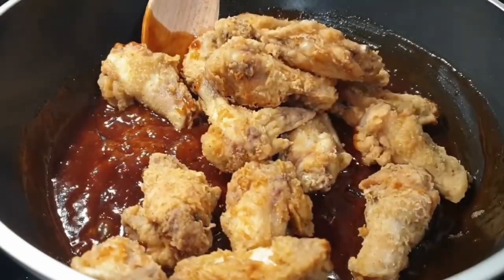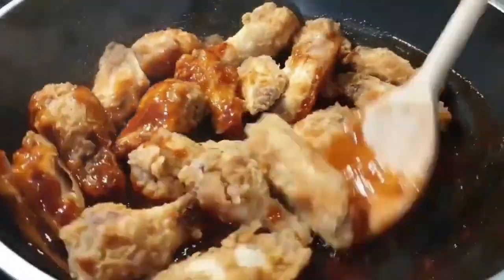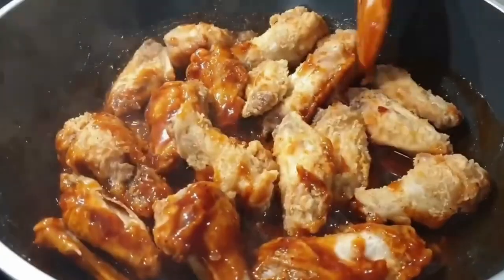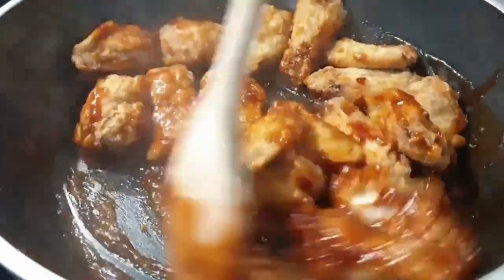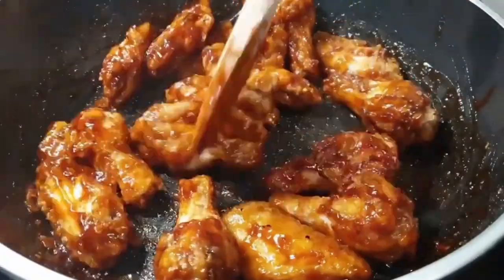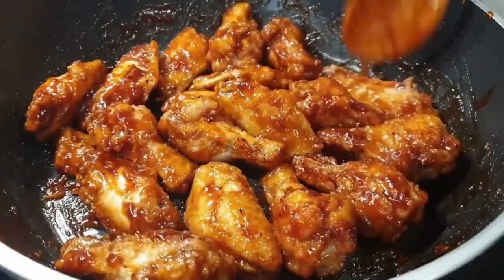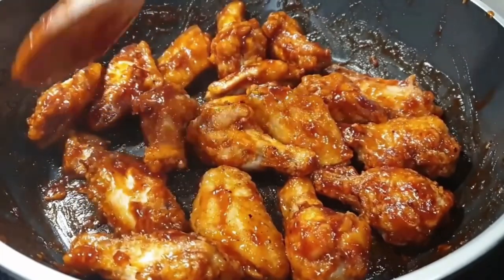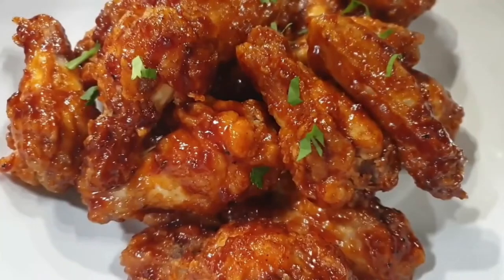Go ahead and add in your chicken wings. Proceed to evenly coat the wings. As you can see on your screen, the marinade has dried up a little, and that is what we are going for. And that shows you that the chicken wings have been coated very well, and the marinade is also sticking to the wings. There you have it.